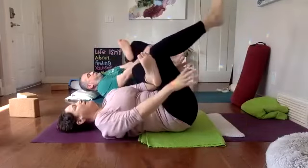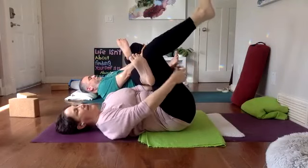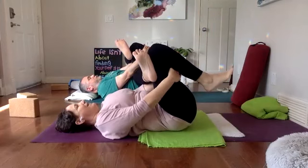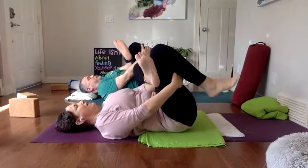So we'll bring it in. Interlace your fingers behind the thigh, on top of the shin. Maybe you need a strap. Be kind to this body. And then just start to wave this package side to side once you're here. Just inviting in the loosening.